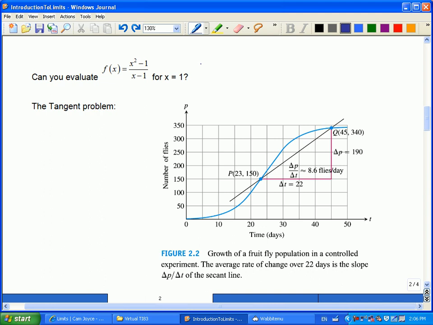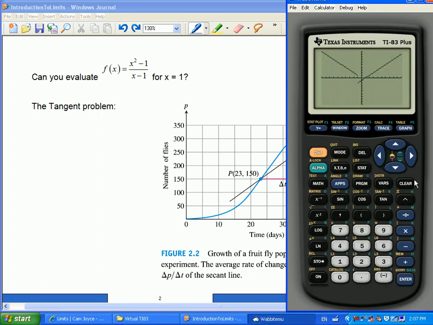If you plugged it into your calculator, what would it be? Something divided by something? Yeah, we could rearrange, but in this case, maybe I'm just not being clear. It's 0 over 0. So what happens when you divide 0 by 0? Well, there's some interesting stuff that happens. We'll even look at some interesting stuff that happens when we say, well, what's infinity divided by infinity? So let me show you, this will give you an idea where we're headed today. Let's look at the picture.